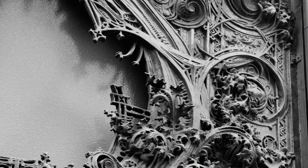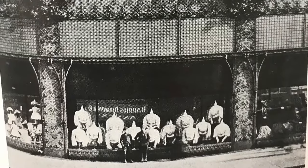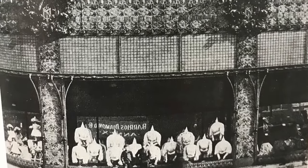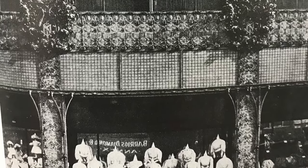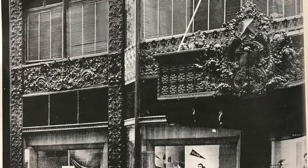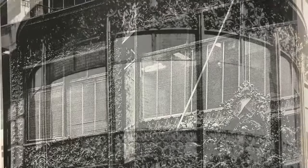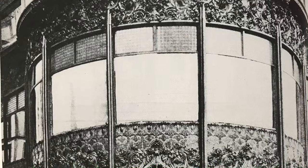One of the most important aspects of the building were the show windows. The windows were framed in decorative iron. The use of the show window was a form of decorative art and for advertisement. Their merchandise would be arranged along the sidewalk windows to draw attention for shoppers to enter the store.